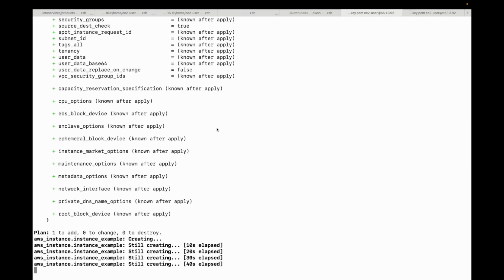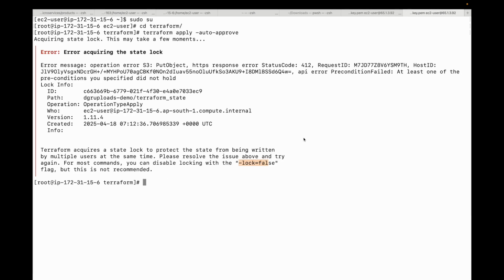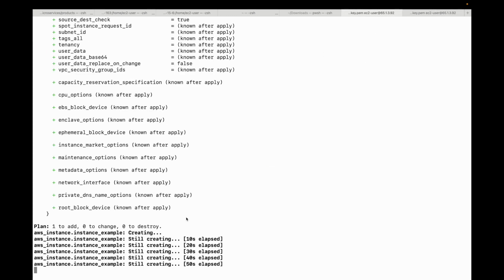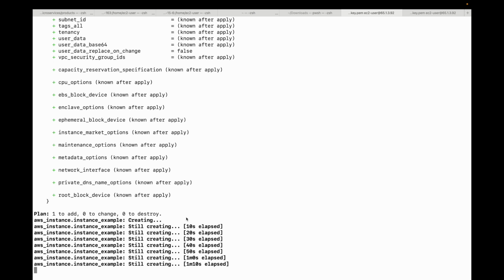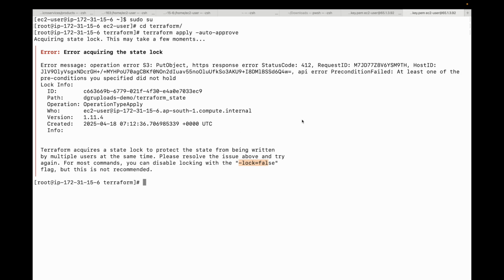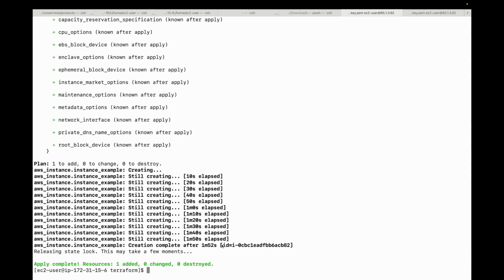Once this completes, you can go ahead and run the command, and it would work because the lock would have been released by then. Concept-wise, everything remains the same. It's just that in place of DynamoDB, we are now using this S3 native locking mechanism to lock your state file and to make sure your state file is clean. So I'm just waiting for this to complete, and after that we should be able to run the command once again without this error. Okay, so that took some time, but you can see my instance is created.